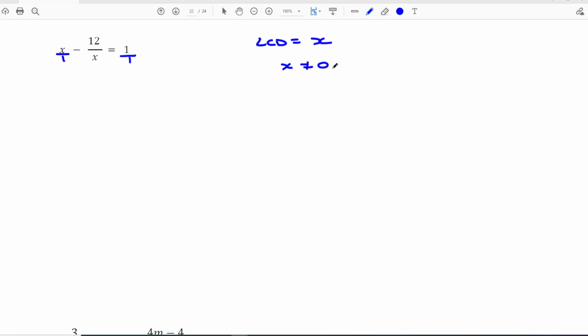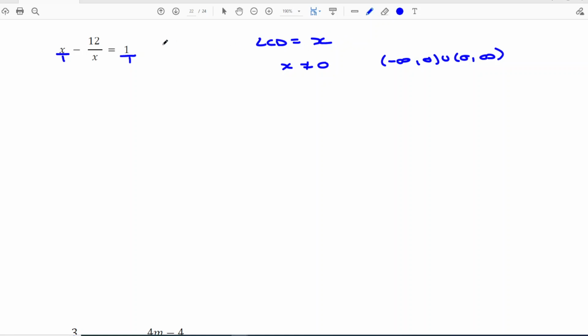And again, I'm super fine with set notation, but you could say x is everything from negative infinity to 0, and then from 0 to infinity, if you love interval notation like our textbook. Then you have two choices. You can create that common denominator of x, which means you'd multiply this one by x over x and this one by x over x so that you have that thing in common and you can get rid of it. Or, like most people do, we're going to solve using destruction.